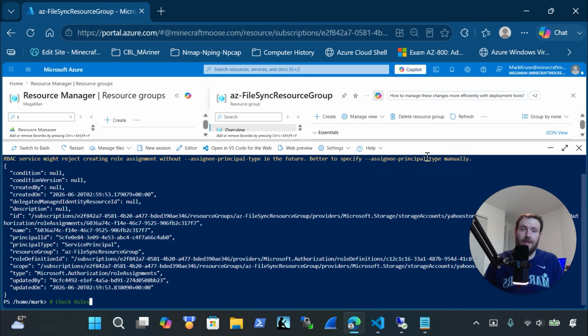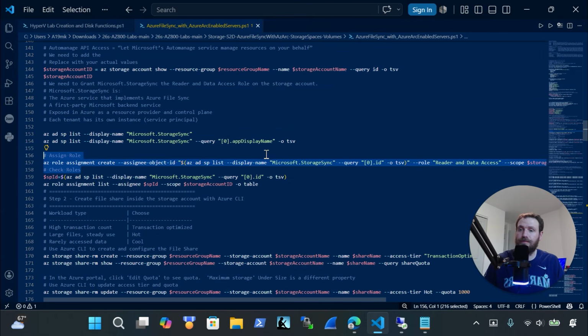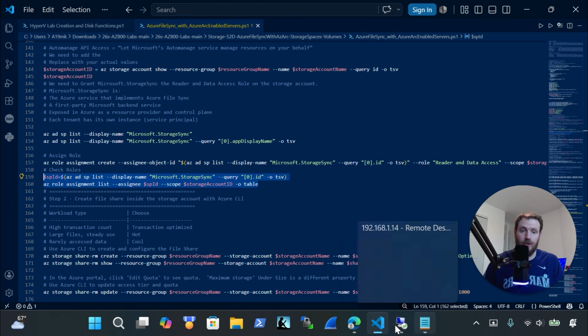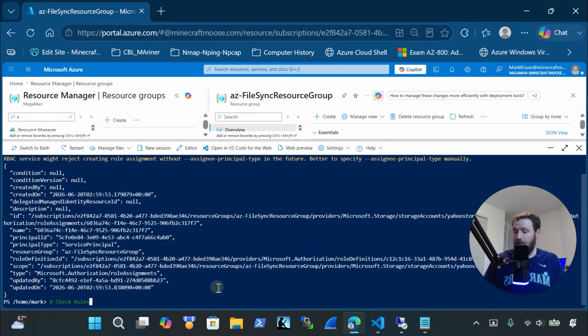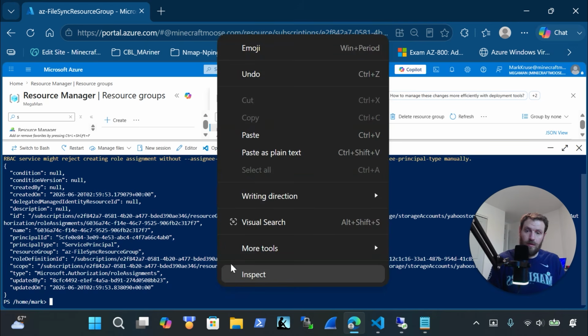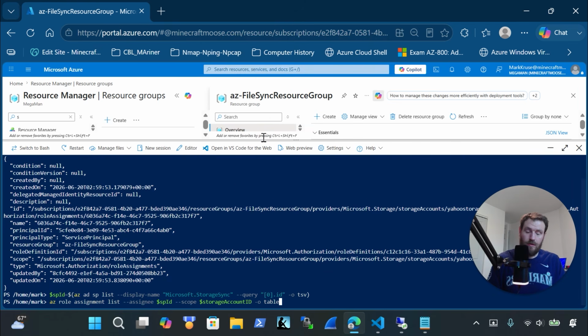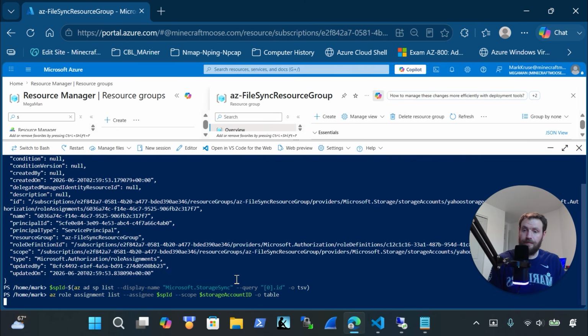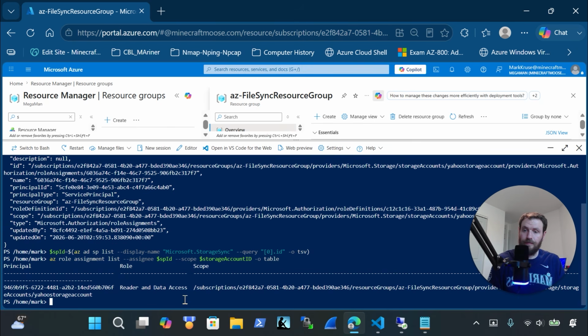I was unhappy we didn't assign the principal type, but it's gone ahead and executed the command. And so now if we want to list the role assignment of the storage account, we can see the reader and data access role.